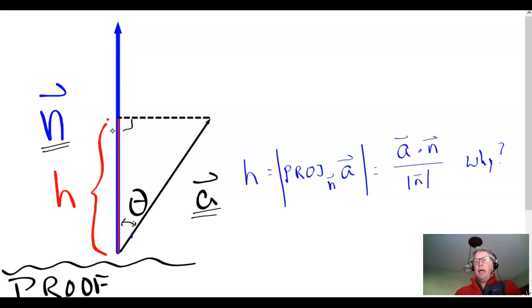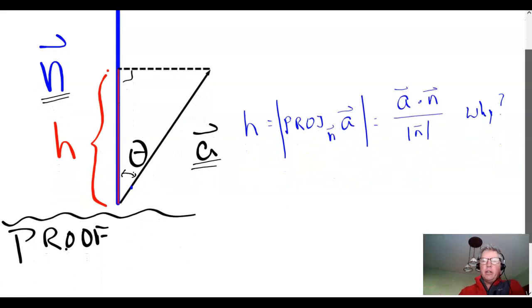I conjecture that all we have to do to find that length h is dot product the two and divide by the magnitude of n. The dot product is one of the easiest things to do. You just multiply the x's, multiply the y's, multiply the z's, and add them up. That is easy. The magnitude, once again, super easy. So this is where it comes from, and I think both of these steps are things that you can believe in, and that's the goal.